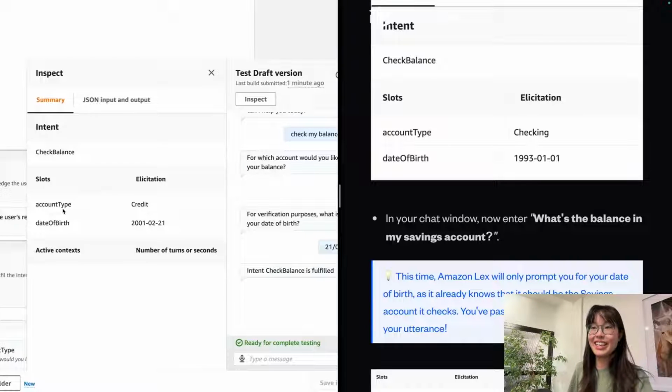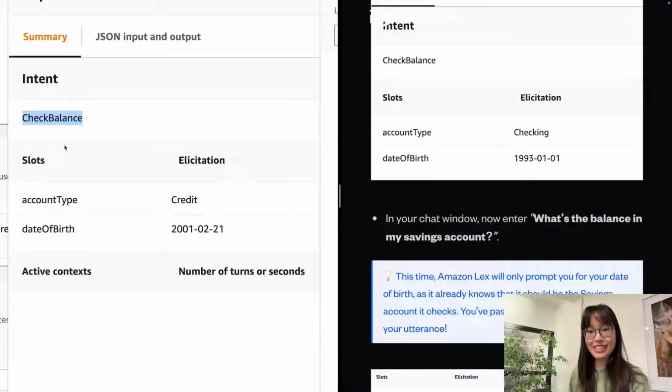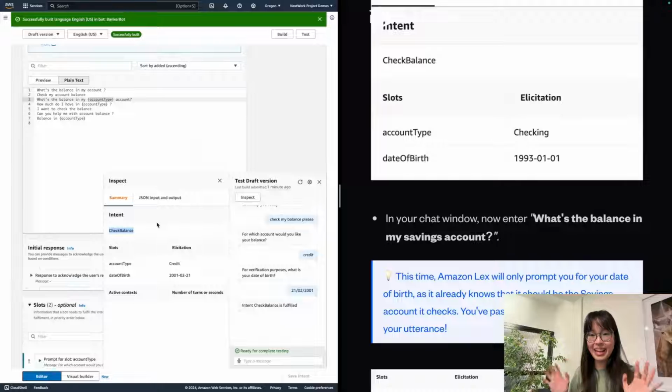So it's collected the data account type that you want to check today, credit. It's also collected your date of birth, 21st of Feb 2001, and all of that is collected because your intent check balance had the 2 slots. So that's slots at work.